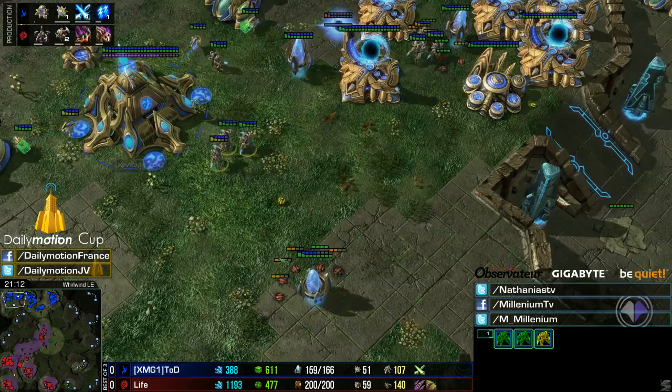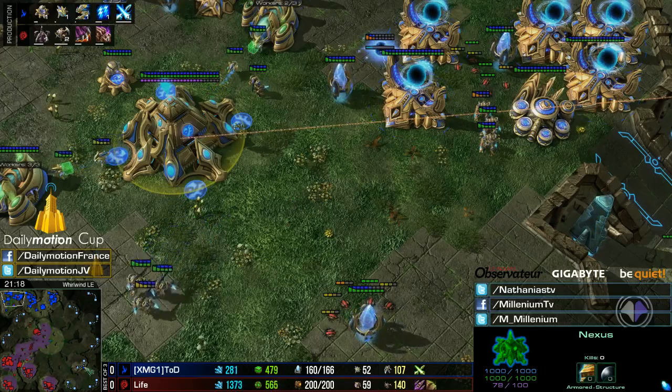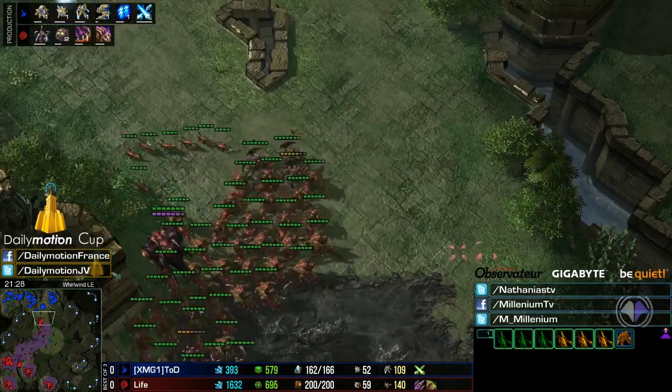He's forcing ToD to build cannons everywhere. Like, ToD's basically just littering his base with photon cannons so that he can try to see all of these burrowed Zerglings that Life uses. And as soon as the cannon finishes, he just unburrows, moves 5 feet, and burrows again.